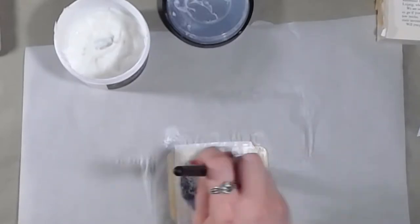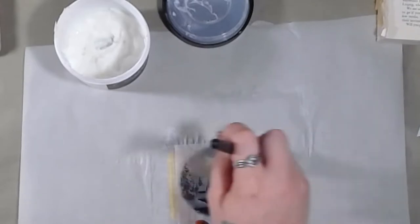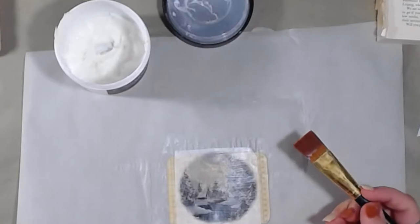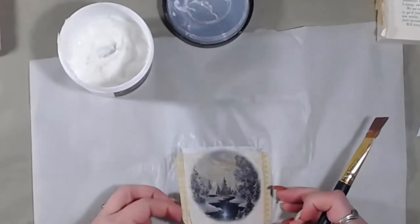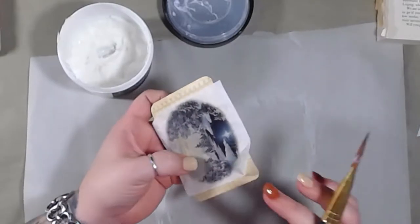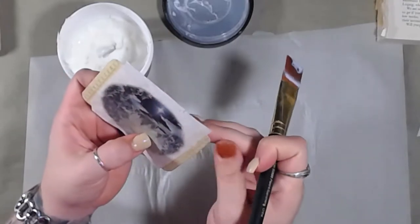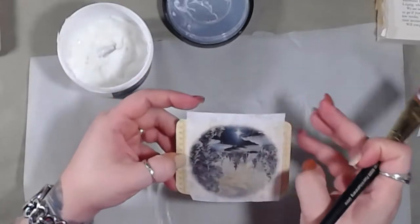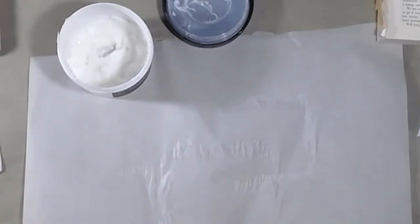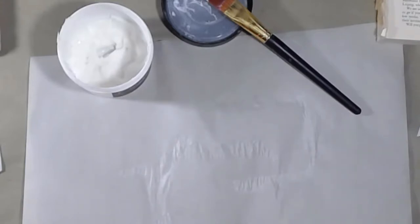I guess I didn't seal the other one, did I? I forgot. It's not really necessary, especially if you're gonna continue to decorate on it. Oof, give me that. I missed this spot. And I do plan on continuing to decorate these guys. I'm not going to just leave them as is. Pretty, pretty. Stay. All right, let's see.